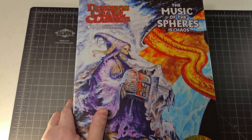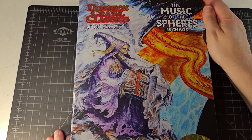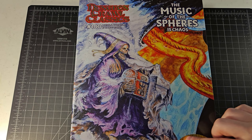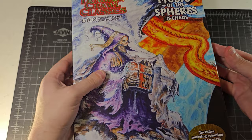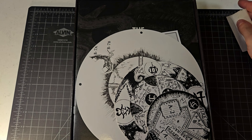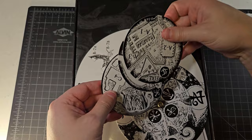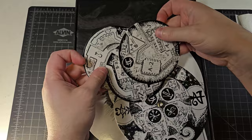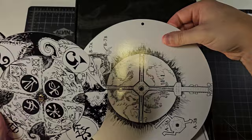The Dying Earth box set is technically using the Dungeon Crawl Classics system but dedicated towards a particular IP. Boxes are durable for these DCC products, except for what you saw with this one on the back — but I don't fault DCC for that at all. There's a nice little bit of padding here to ensure everything stays where it is. I think it's just a matter of shipping. So we have little laminated cardstock rotating rooms — cool — and one that is grommeted in the center where it rotates, and then a larger one.